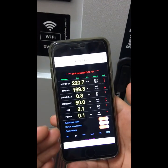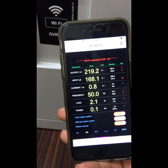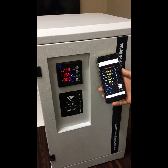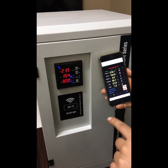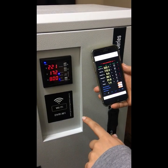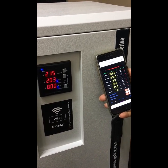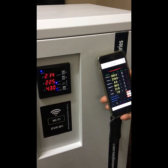The app can save all the values: output, input, current, frequency, load, and power. It also saves the highest and lowest values for all parameters. As you can see, the input voltage coming from the mains is changing, and this is reflected simultaneously on the voltage regulator display and on the phone. The highest and lowest values can be saved from the unit.